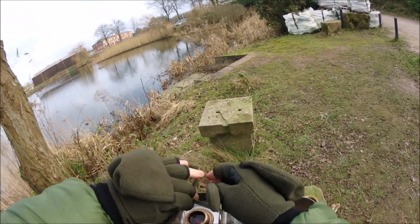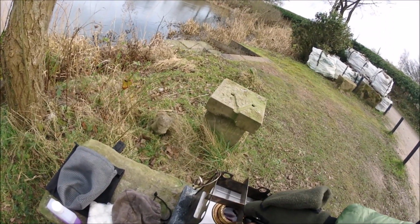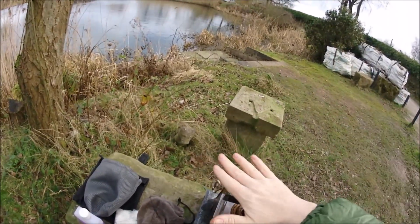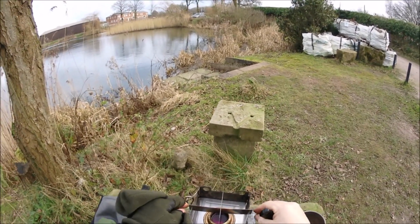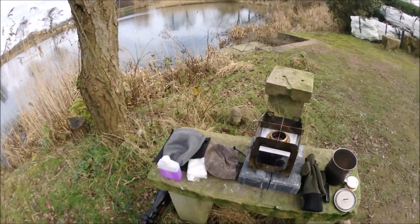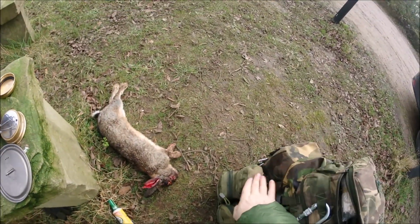Where am I going? Turn that round. That's the fun part, lighting this. That's it, during the day you can't see if it's lit or not, you have to hold your hand over the top. It's certainly not lit. That's lit now. Super. Right. Oh, bit of rabbit blood.